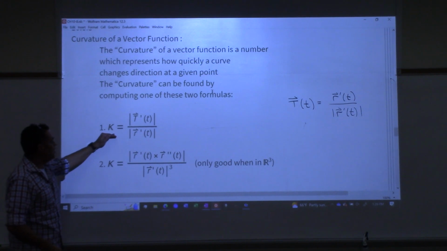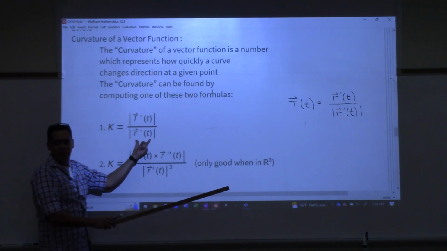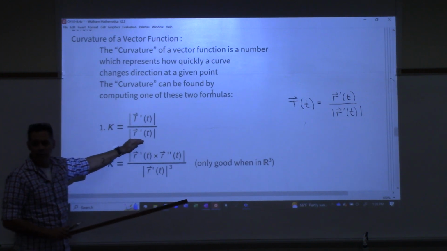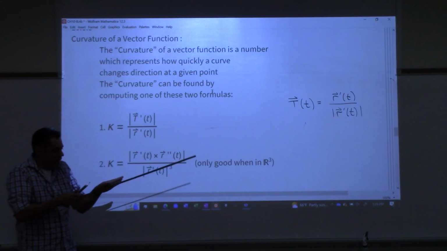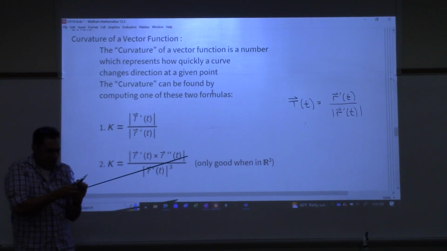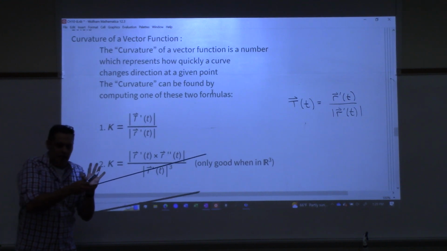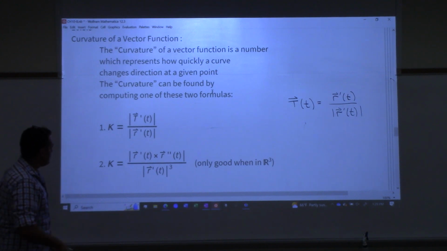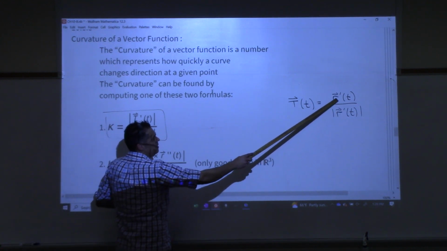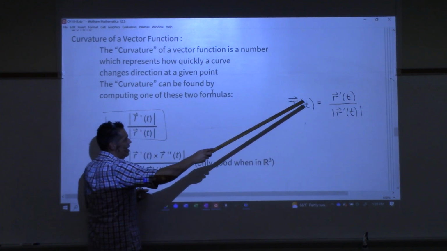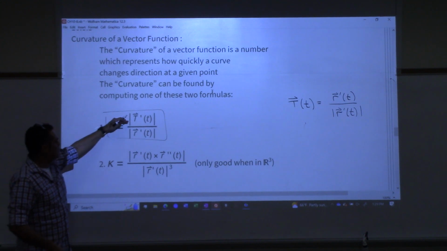The first definition of curvature says you need to take the derivative of that vector function, take its magnitude, and then divide it by the magnitude of the first derivative of the vector function. I'm not going to go into why this gives you curvature. That's a discussion for office hours. For us, we're just going to say this measures how rapidly you're changing at a point, if you move an infinitesimal amount in time. You're here at some point, change time just a little bit, and how much are you going to be turning? What's that rate of change? That's one definition. To do this, you have to take the derivative, divide it by its own length, which gives you a new vector. You take that vector, take its derivative, and find its length. So you're taking a derivative, finding a length, then another derivative, finding a length, and then dividing that by the derivative of r.